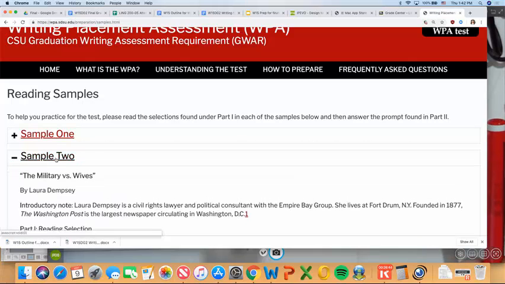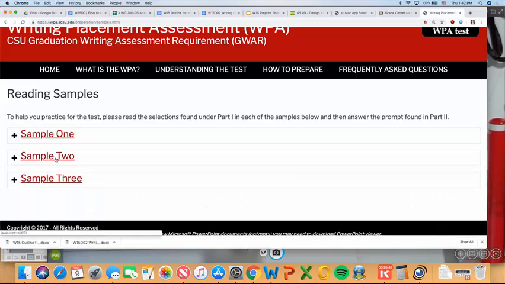But look at these other ones and see, okay, you can even just try annotating it and see if you can handwrite an essay. So that's a 2-hour commitment if you really want to simulate it. But that's what I'd recommend. See, okay, what's difficult about this? What's easy about this? And maybe practice a little bit more.